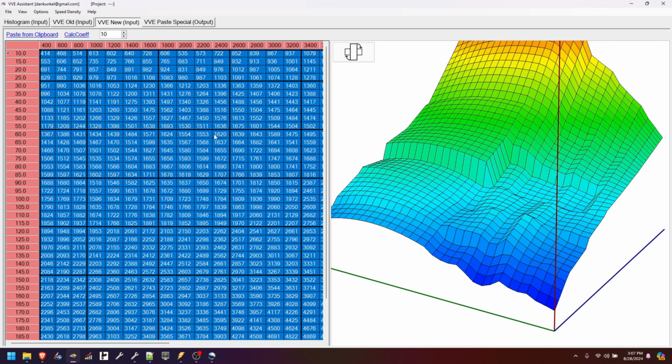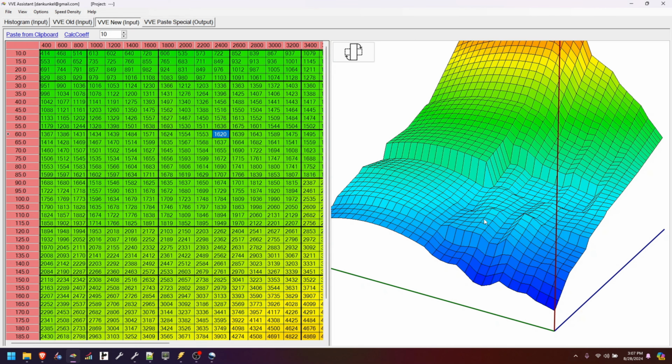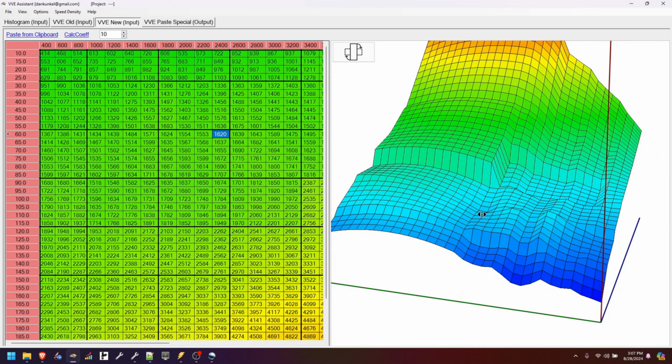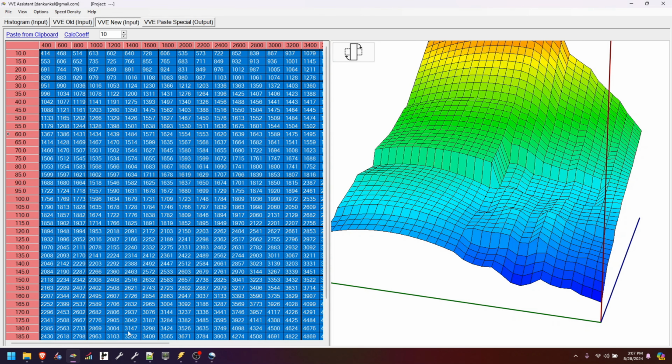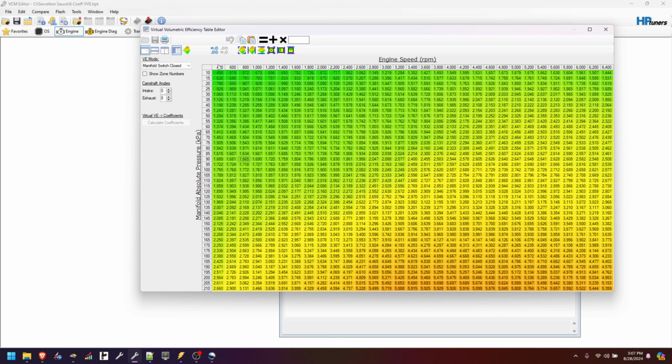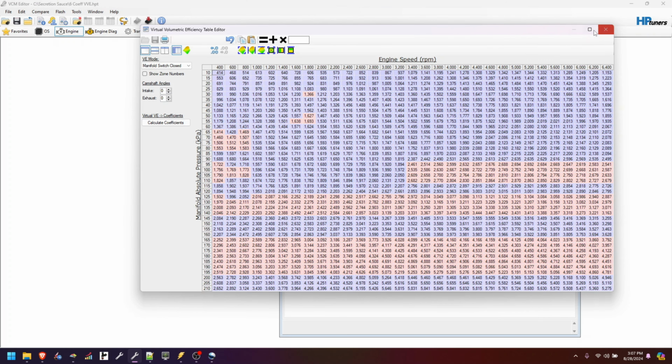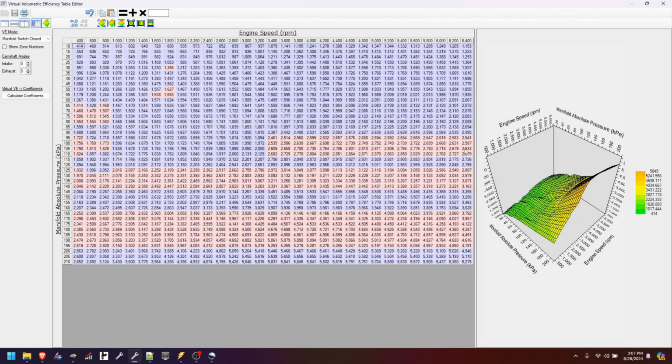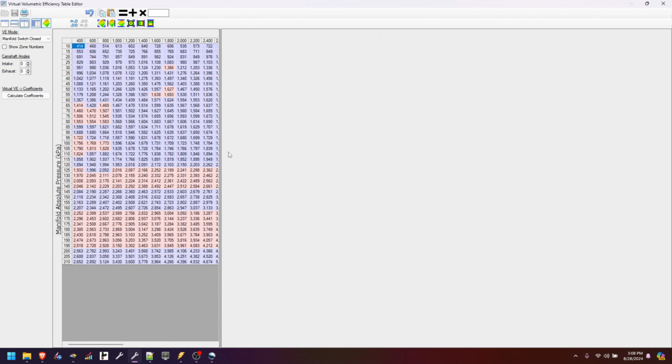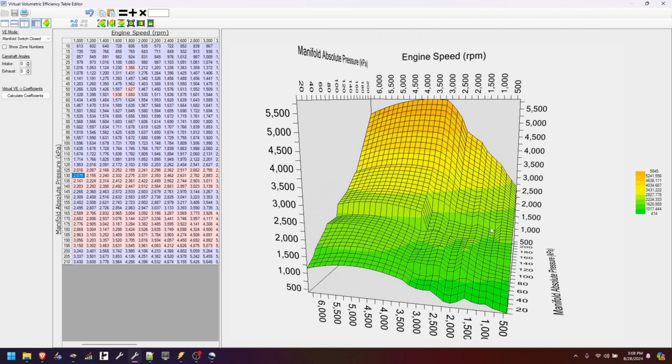So what I love about the HP Tuners editor is that you can click and drag these and set them. With this software I'm using for the graphing, obviously you can't. Hopefully in the future we can solve that. But for now, I still find value in coming over to here and pasting this all in and then kind of looking at this stuff and then manually changing it.